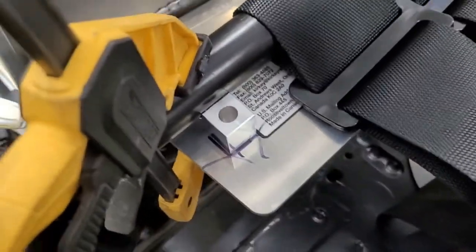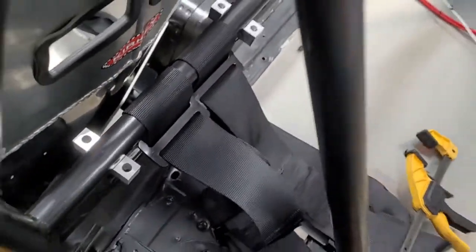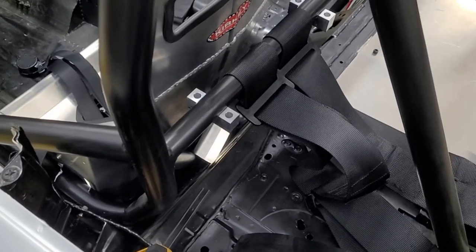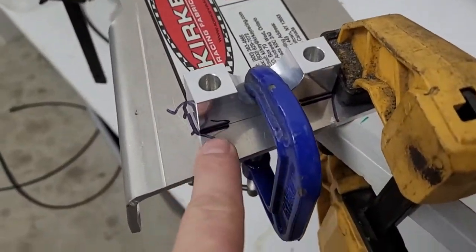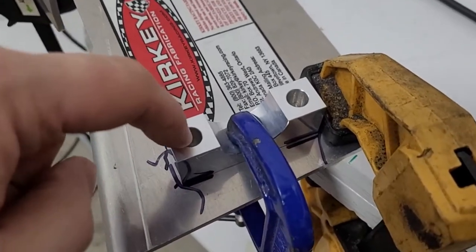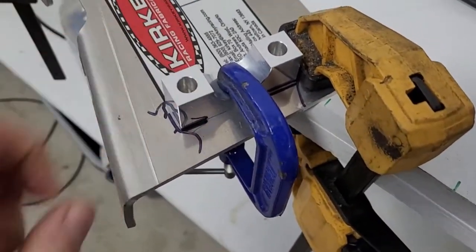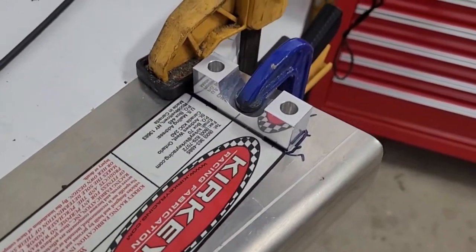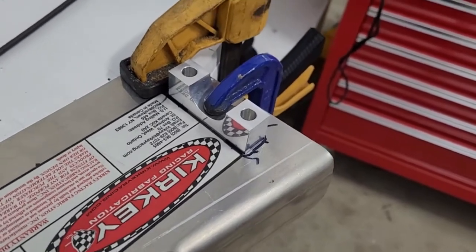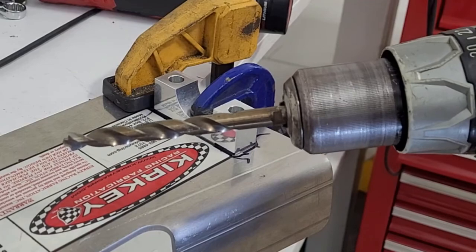All right, just got this marked up. Pretty simple. Now we'll pop these clamps out of the way, drop everything, and go mark our holes and drill them. Okay, so I had an idea. I was about to try to somehow mark the inside of these holes, and then I realized, what if I just clamp this and use the hole as a jig to guide the drill bit through? So we're going to give it a shot. Well, let's see what happens.